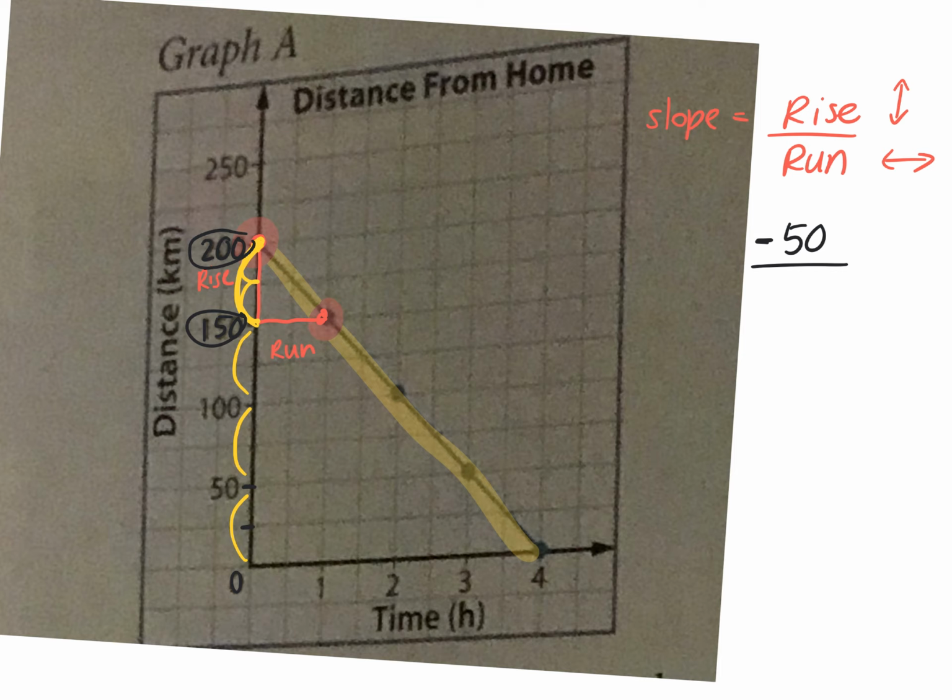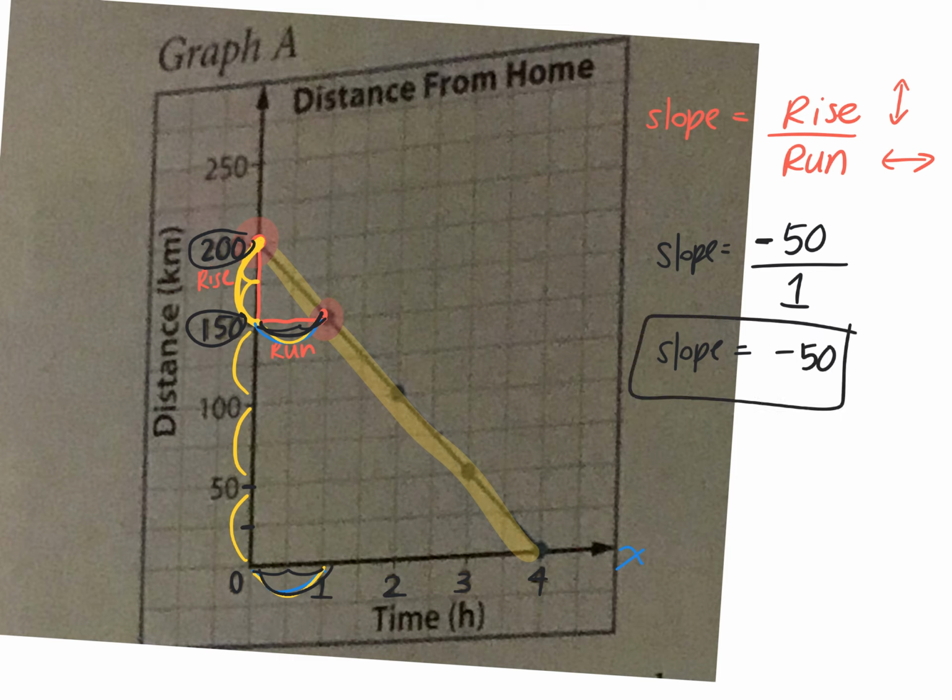Everyone look here. From here to here, what is the scale for my x-axis? I'm going to cross by how many? 1, 2, 3. We're counting by ones. So if I jump 2 spaces, what does that represent? What is the scale? I'm going to cross by how many? That's it. The run is 1. 2 spaces counts by 1. So what's the slope of this line? Simplify it. Slope equals, what's negative 50 divided by positive 1?